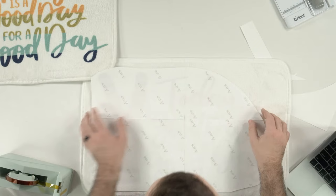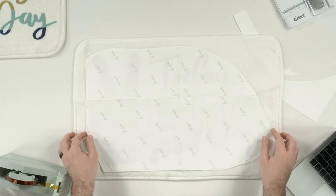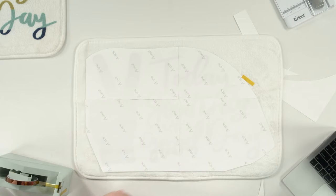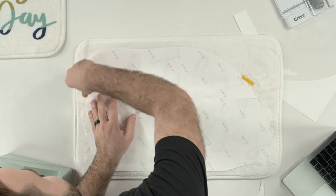Make sure we're super, super happy with it. A lot of our sublimation blanks we find on Amazon. And not all sublimation blank companies are made the same. So just be mindful of the reviews, read them very thoroughly, and make sure there are some great reviews to support you.